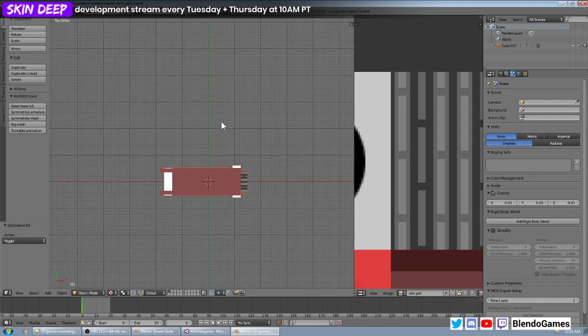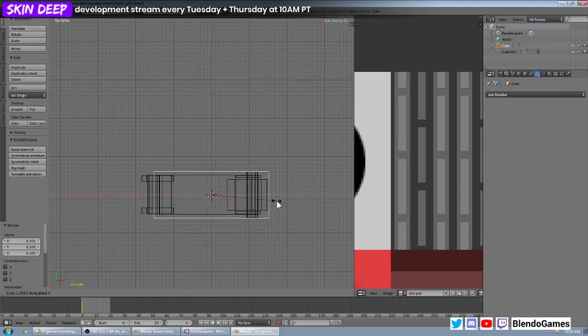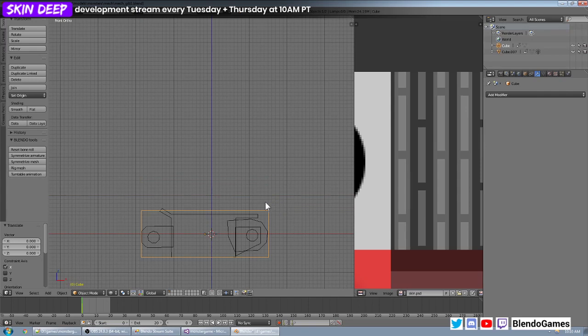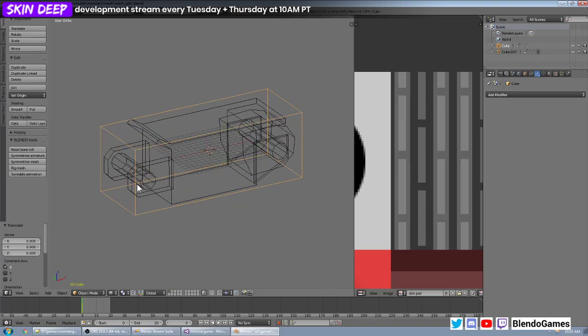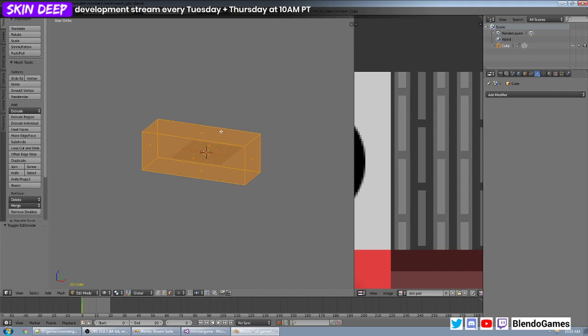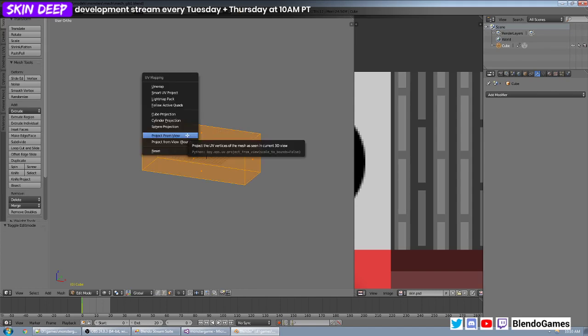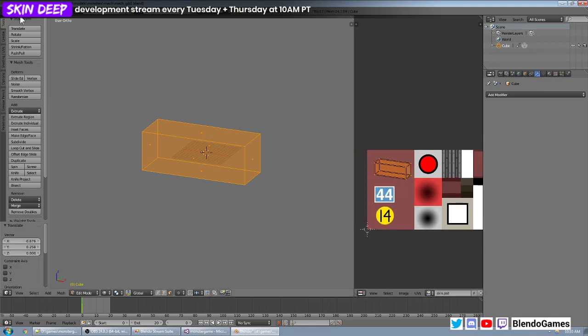And now we gotta tell the engine the collision box to use for this thing. So something like that. Doesn't need to be perfect, it needs to be just good enough to handle most cases. All right, that's pretty good. It's going to be invisible, so it doesn't really matter what texture we apply to it.